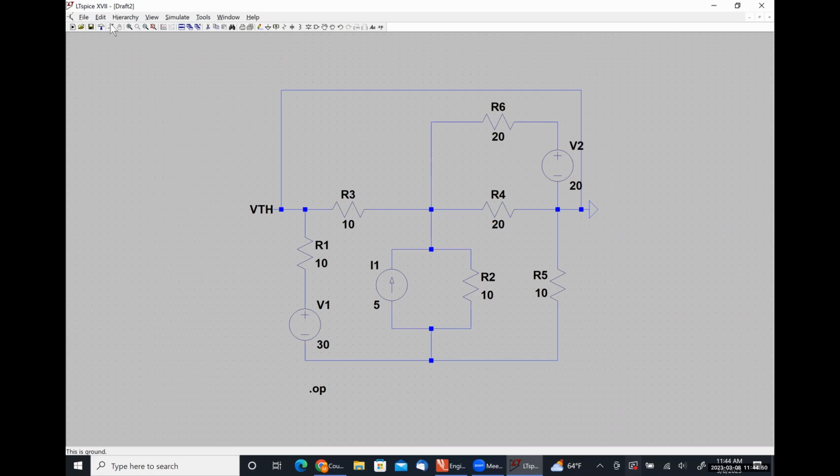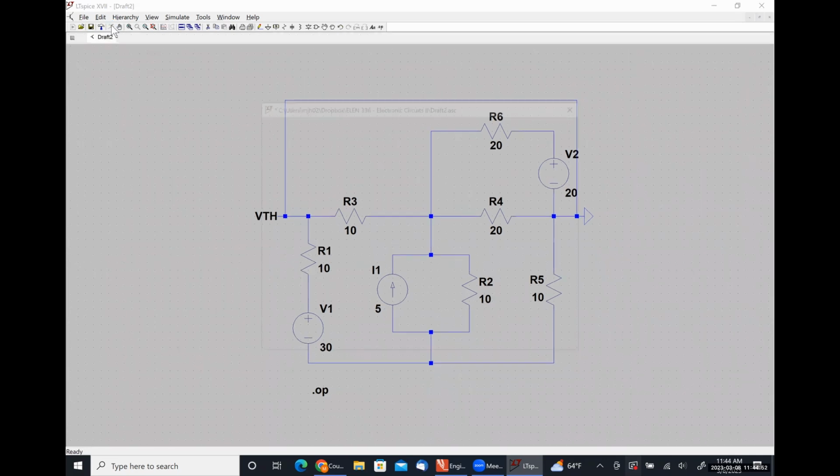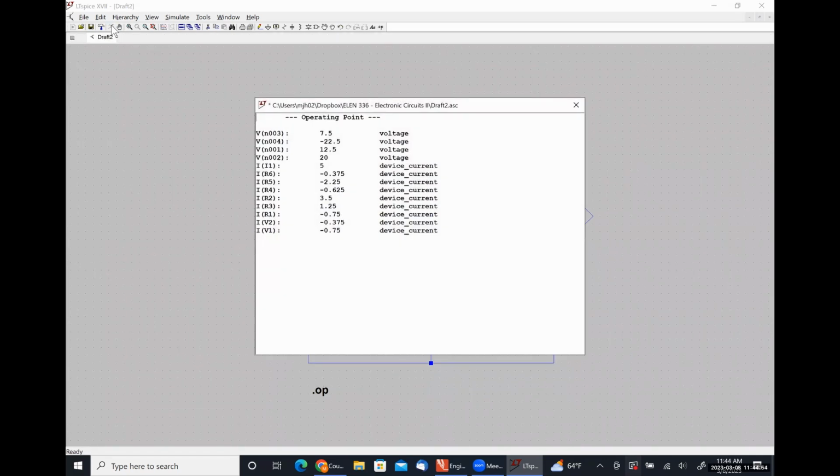So I'm going to run the simulation. Now I'm simulating the circuit under a Norton equivalent circuit condition because I've shorted out my terminals A and B. I have all of this information. Again, it doesn't really tell me anything other than that now my Thevenin voltage is also ground, so it's not even showing up because I've shorted it to ground. So it's just useless information.